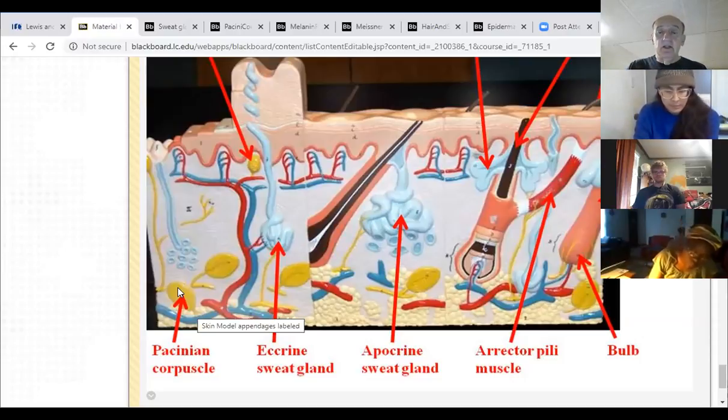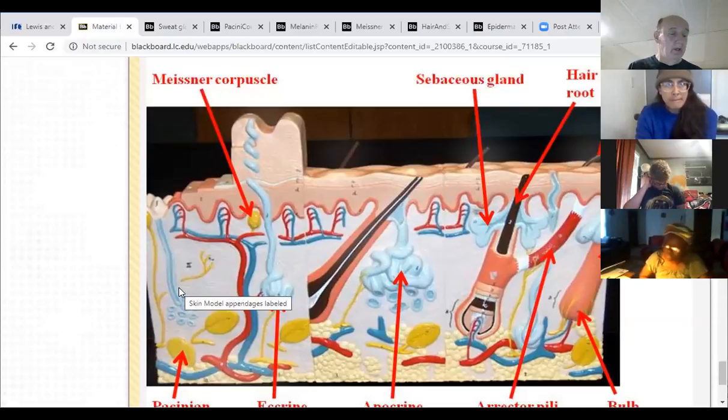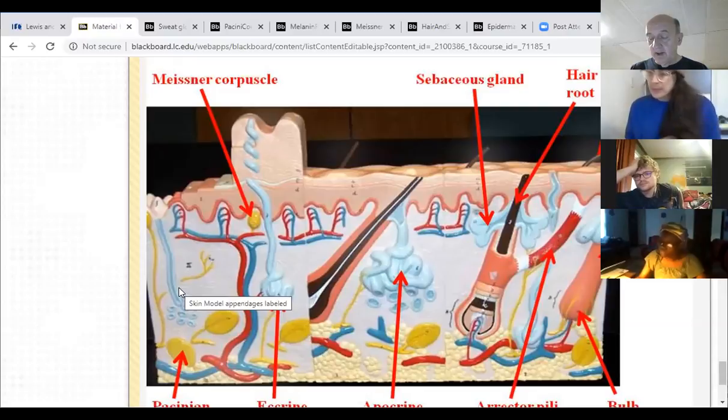Any questions about the appearance of these structures, their functions on the skin model? Many of these structures have a microscope slide equivalent. There's one additional set of structures that we are going to mention, that is the melanocytes, but let's review the microscope slides of the structures that we have looked at.